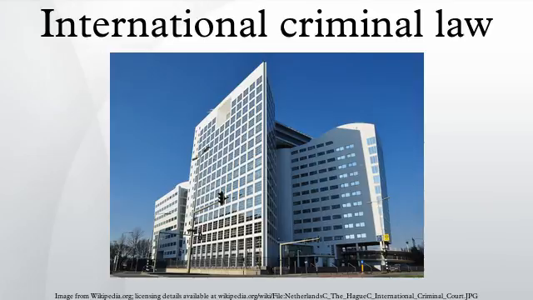The Nuremberg Tribunal held its first session in 1945 and pronounced judgments on September 30 and October 1, 1946. A similar tribunal was established for Japanese war crimes. It operated from 1946 to 1948. After the beginning of the war in Bosnia, the United Nations Security Council established the International Criminal Tribunal for the former Yugoslavia in 1993 and, after the genocide in Rwanda, the International Criminal Tribunal for Rwanda in 1994.